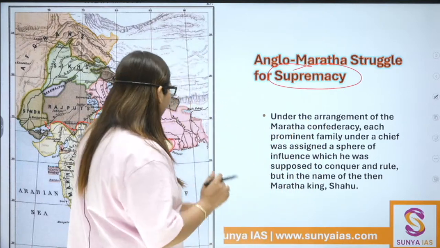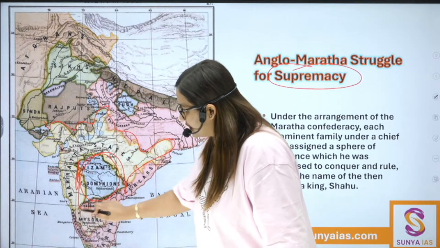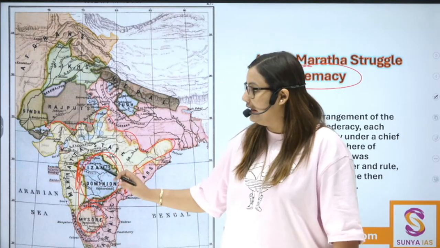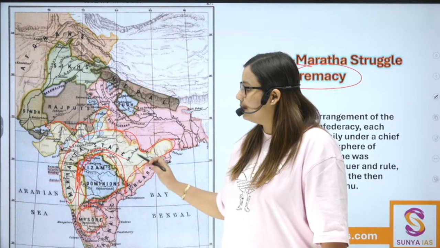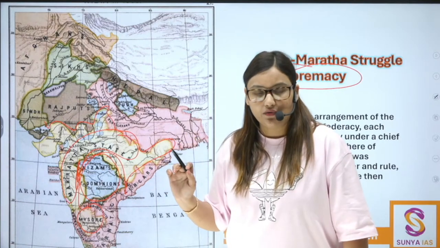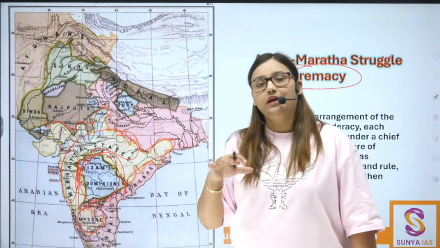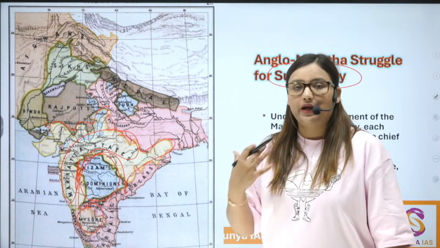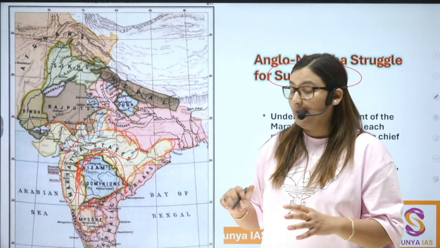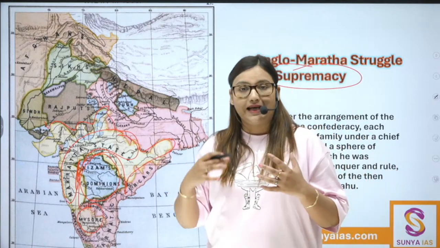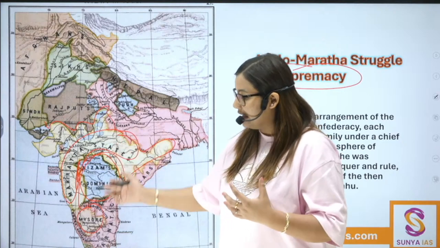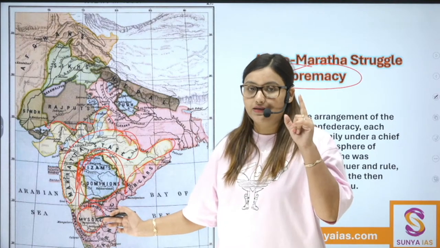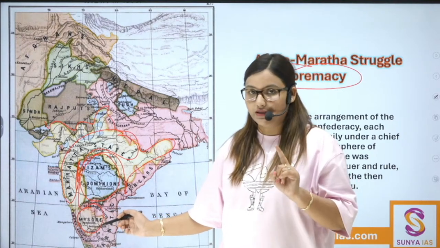Here you understand that Marathas were neighbors of Mysore. That's why in the Maratha problem you will see that the Britishers initially follow a peace policy. In the First Anglo-Maratha War, we will see that ultimately the English East India Company signs a very peaceful treaty, and they will also try to settle Raghunath Rao. Why? Because they never wanted simultaneous wars with Marathas and Mysore at the same time, right? So they had this strategy that one by one we will defeat these Indian rulers.